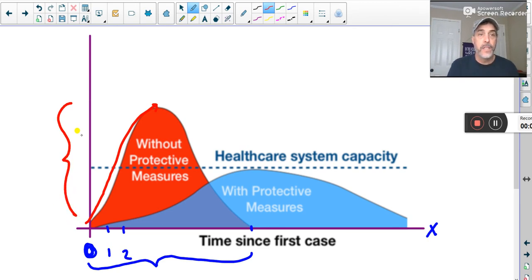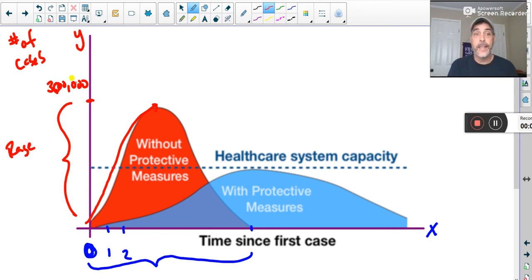The talk on the news has been that our range will be very high, so that we would have this being our y-axis, meaning number of COVID-19 cases. Our range would be very, very high. That this number, whatever it is, I think currently, as of today, it's 300,000. I put my comma in the wrong spot. That our range would be very, very high if we did nothing at all.